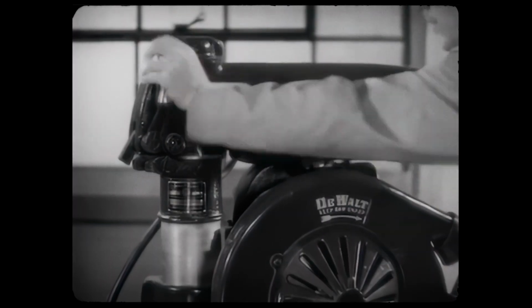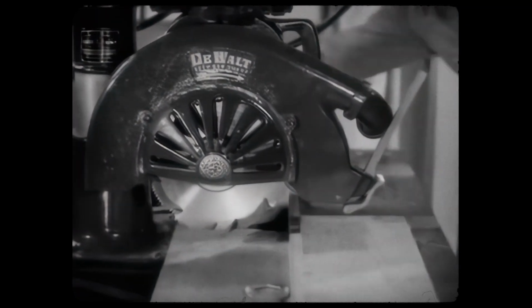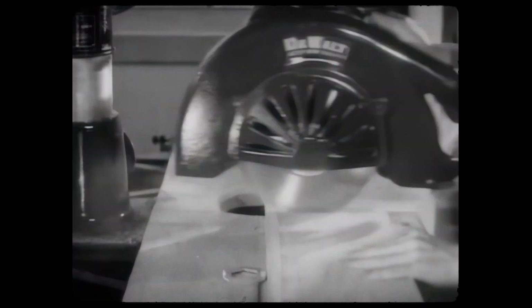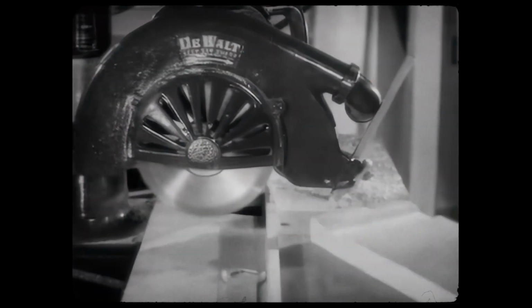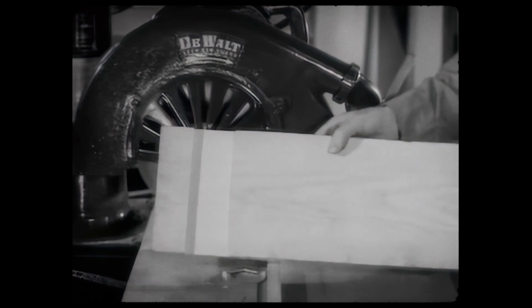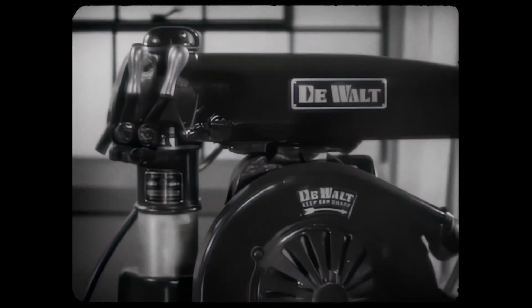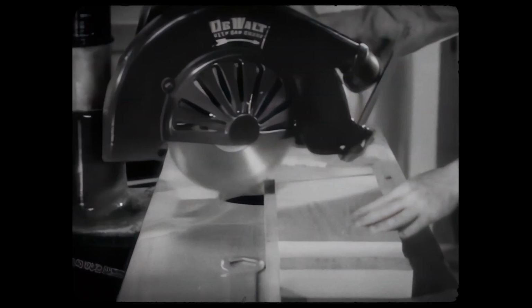For cross-dadoing work, the machine is rigidly locked in position with the head at right angles to the table and the guide strip. The dado can be operated in both directions.